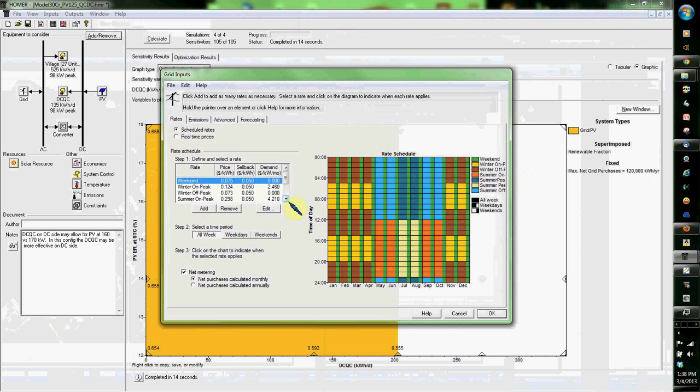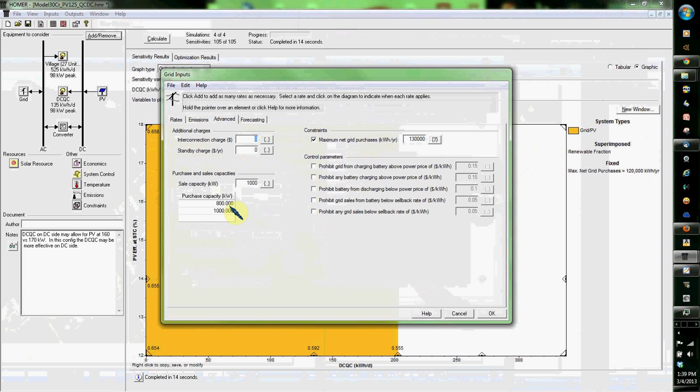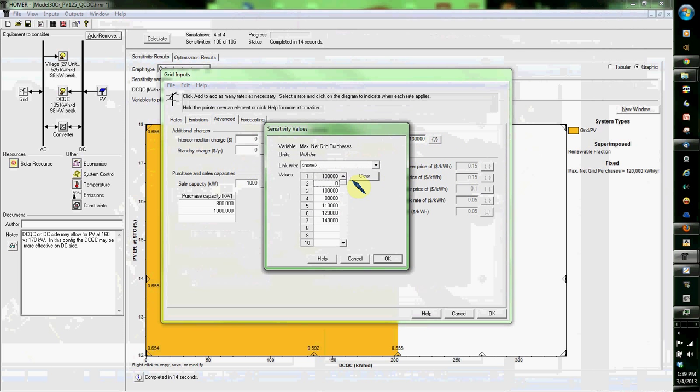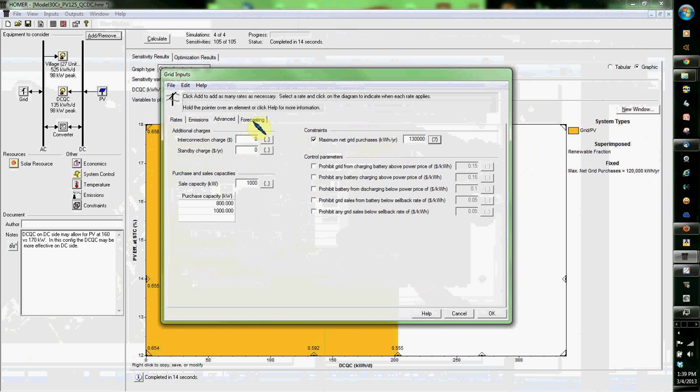It's part of my 45 percent minimum renewable fraction, and what I liked here is you're able to set, because utilities charge different rates at different times, I took this from a utility, and I was able to set demand charges and rate times depending on peak times. And really, all you do is grab and drag down, and if you're doing weekdays, you drag down. Weekends only, you drag down depending on which one you're using. Really nice. Also, you can adjust the emissions, and you can set the target maximums per year. These, of course, are sensitivities I'm going to get to, and of course per day as well, and you've got other constraints.